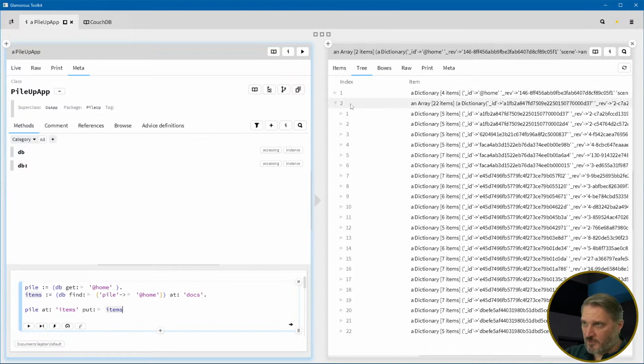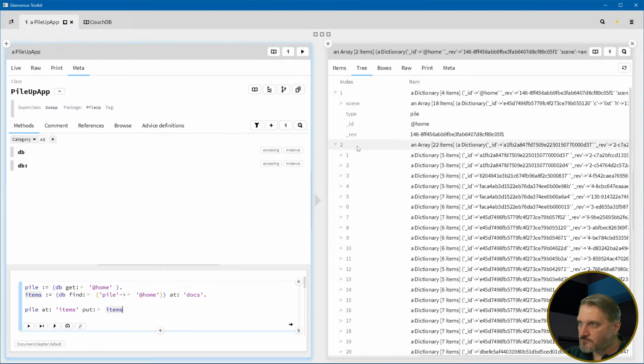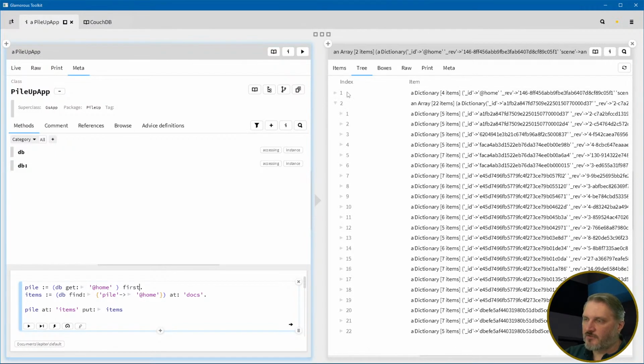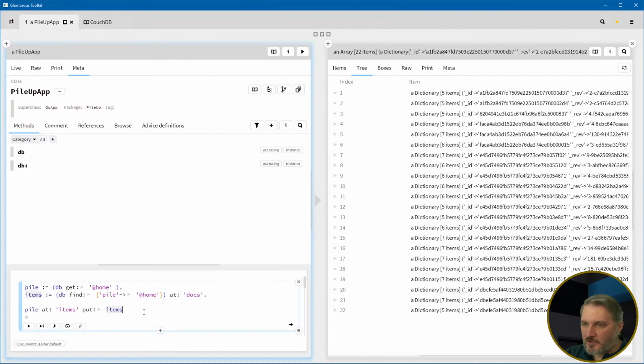And now instead of 1 and 2, oh wait, really we want first. This is going to give me a list of documents, right? No, sorry. It's only wrapped in a list because I explicitly wrapped it in a list. I'm just hallucinating. Okay, so this is correct. Pile at items, put items. And I think when I run this, I get back the whole pile. Right? Nope, I don't.